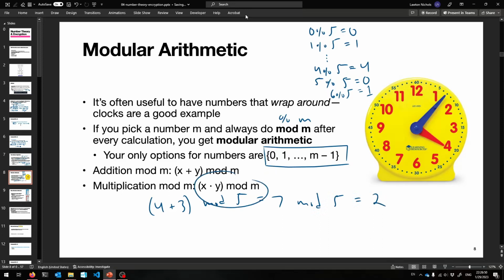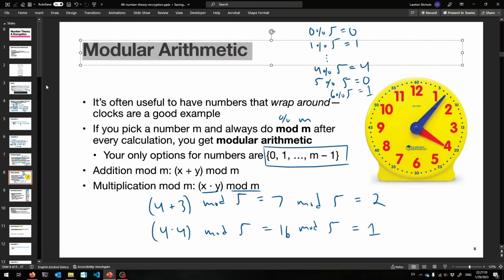You can do the same for multiplication. Just do your multiplication first, and then take mod whatever you're trying to take. So like 4 times 4 mod 5. Do your multiplication first, and then shrink it down. It's kind of like a hash table. 16 mod 5, and there's 1 left over, because it goes in 3 times to make 15, and there's 1 left over. That is your modulus. So just do the calculation and then do mod m right after it. That's really all it is. That's modular arithmetic. We have a very fancy word for it because it's so important.